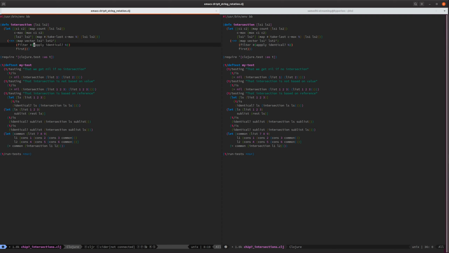I don't like the apply, that's stupid. So let's instead just use a function, and I misspelled it. So let's instead use a function that has an x and a y, and basically asks is x identical to y.